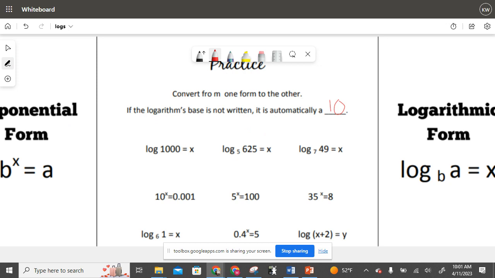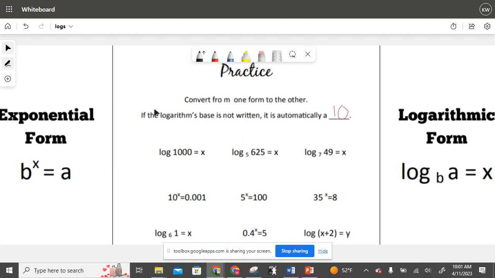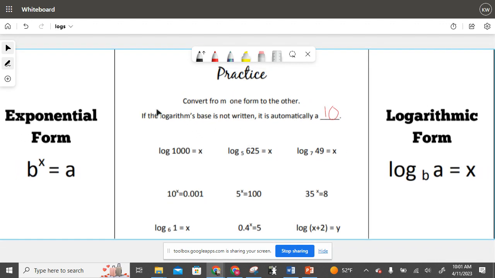All right, let's talk about what a log really is. On the left and right of your paper, you have the two forms that we've dealt with when it comes to exponentials and logs. You've probably seen logs at some point in Algebra 2 last year. But this form on the right is a way for you to solve for any particular power that you got on the left. On the left is how you're used to seeing it in exponential form.